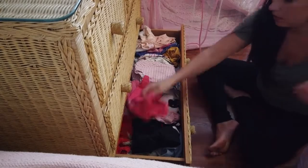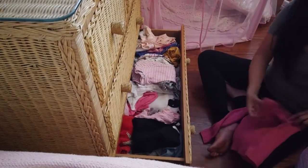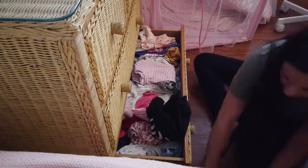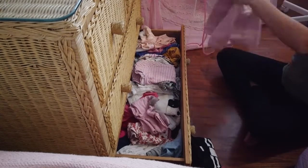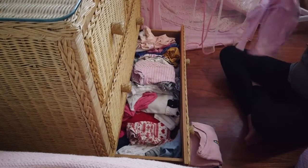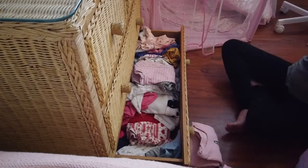Moving on now to the bottom drawer, which has all her shirts in there, and I did the middle drawer, which has all her pants and shorts, but totally forgot to press record, so sorry about that. But I like to keep her shirts and her pants also organized by the long sleeves and long legs, and then the short sleeves or shorts on one side, so that way she doesn't have to dig through to look for what she's looking for.